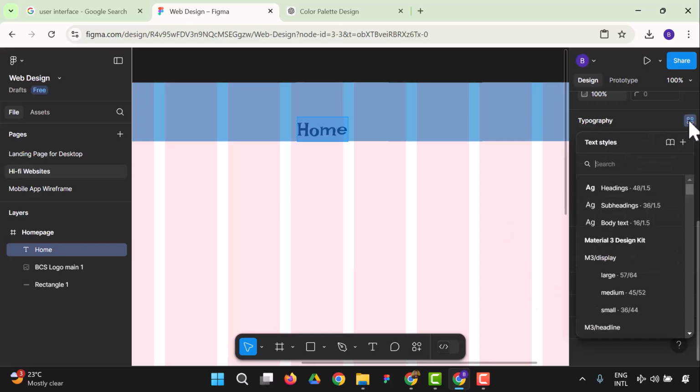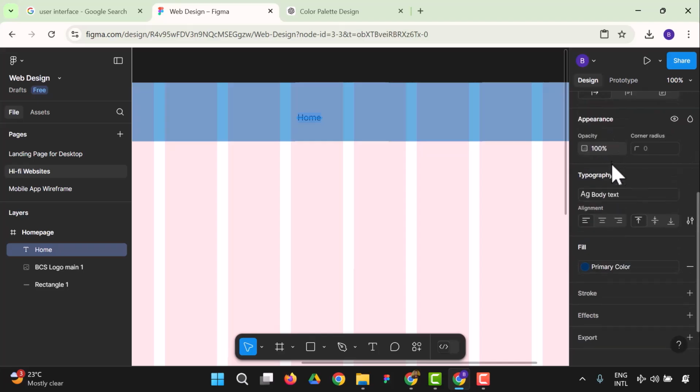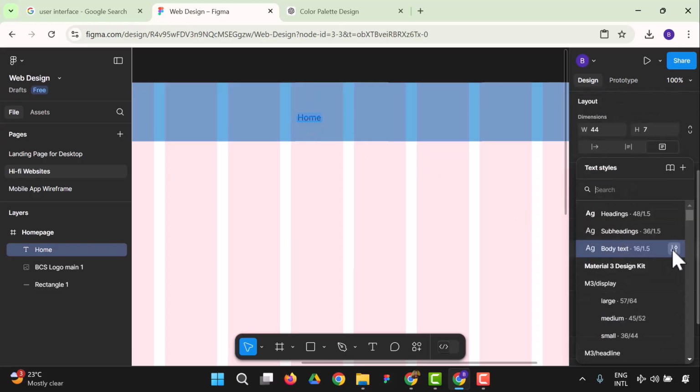Let's access the style for typography. So the typography will be the subheadings or the body text. So let's see what the body text looks like. No, so let's access the typography again. So I'm going to just click on this and say this won't work. Yeah, so let me just Ctrl A this, and let me do the body again.